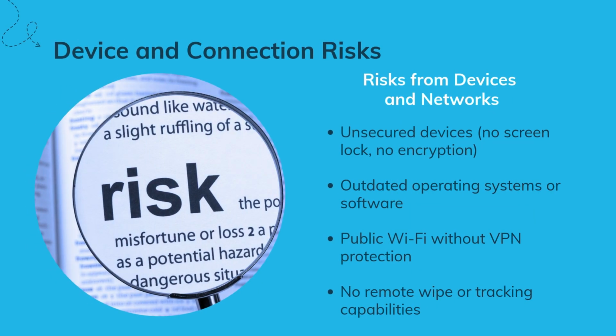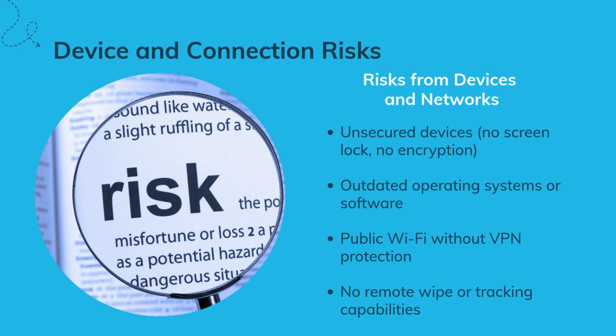What about risk from devices and networks? Unsecured devices are a major risk, especially when people don't use screen locks, encryption, or device-level security. If a laptop gets left on a plane or a phone is stolen, someone could access sensitive company data. Outdated systems can also leave the door wide open. Hackers love targeting older software with known flaws.